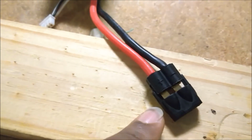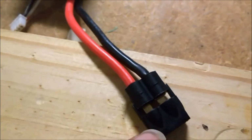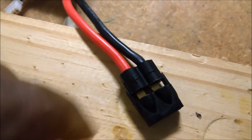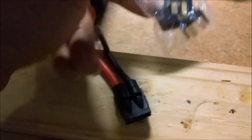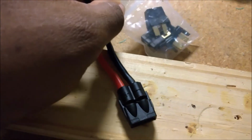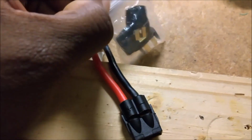Now, one thing, these are very snug connections, so you need to just go ahead and put these in. They will come apart, you just need to be careful coming apart. If you try to use a screwdriver or something to pry these apart, be very, very careful that you don't accidentally short these little guys in here. But once you get this in, let's see if I can do it one-handed, probably not. Once you get everything together and these tabs lock in place, you will have a perfectly usable and good solid battery connector. And like I said, the Venoms come with several. This probably isn't convenient for a hot swap, if you're trying to change a bunch of them really quickly, but you do have options.